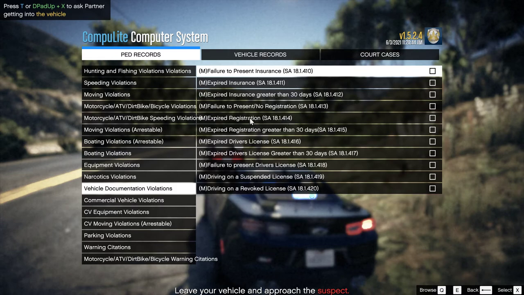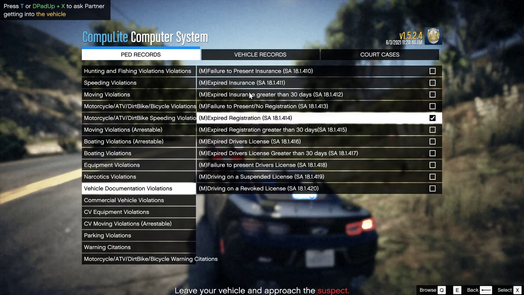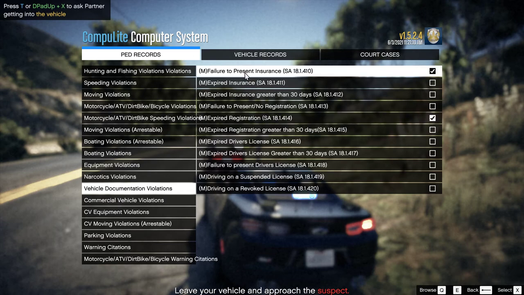Okay, driving with expired insurance. But no insurance. Let's see if it's expired insurance. Generate expired insurance for insurance. Use that.